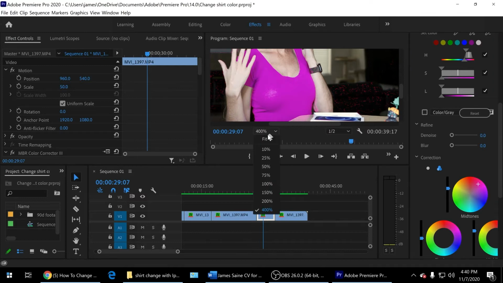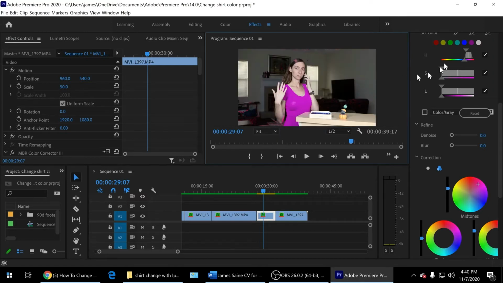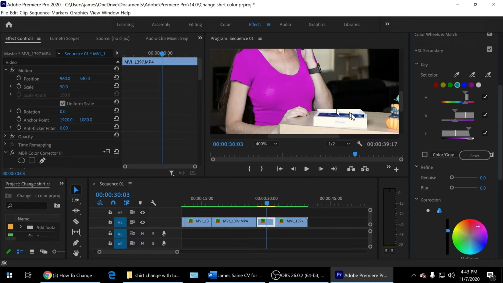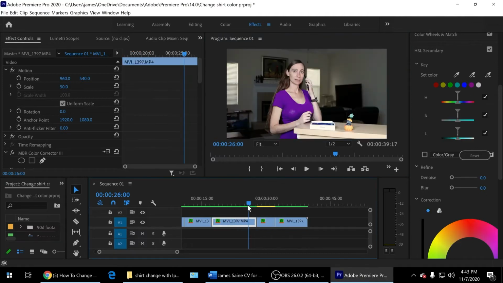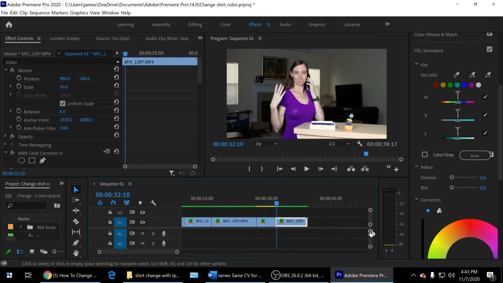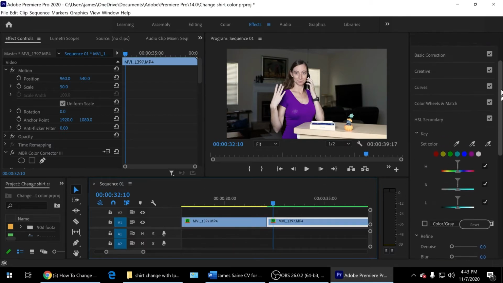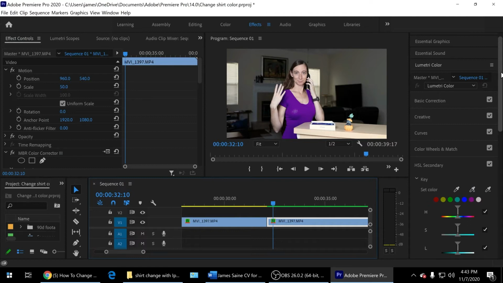So let me zoom back out and see what we have going on. That's better there. That's the easiest way, to just keep picking the color. Let's go back to fit. Right, so she walks up. Does she like that? Don't really like the purple. The pink, maybe not so much. And then we've got to see if we can get something else changed here. All right, so we're back on this, and we'll just repeat this process.